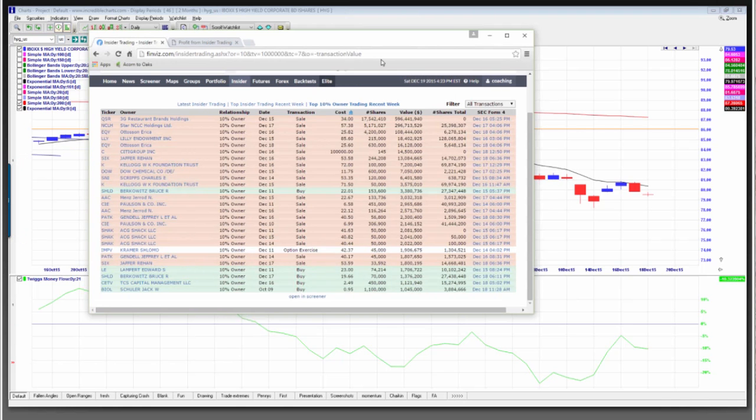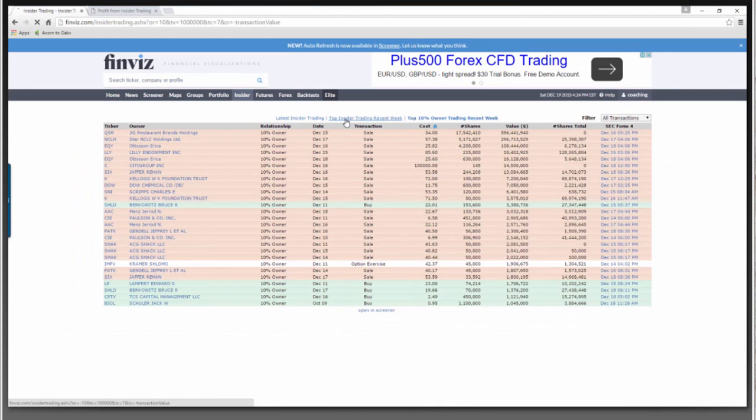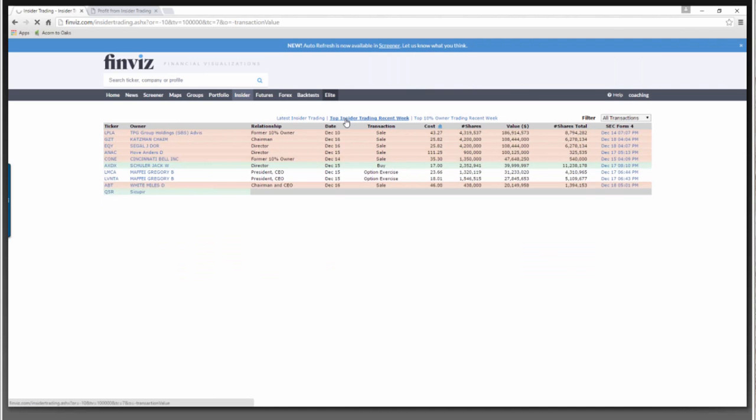Here's a little clue. Red represents sell. Do you see what I'm getting at? This hasn't changed for a very long time. What about the other guys? What about the top insider trading? Hang on. No one wants to be the last guy at the party, but I see a trend that doesn't inspire confidence.